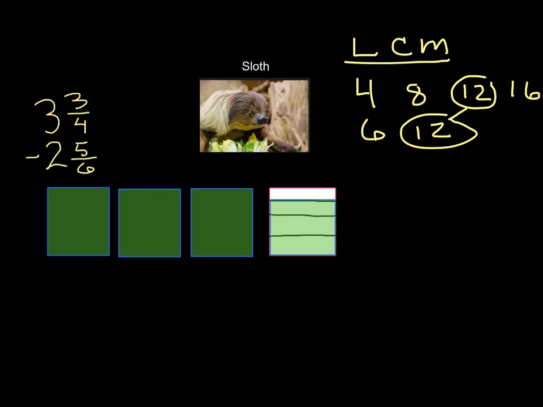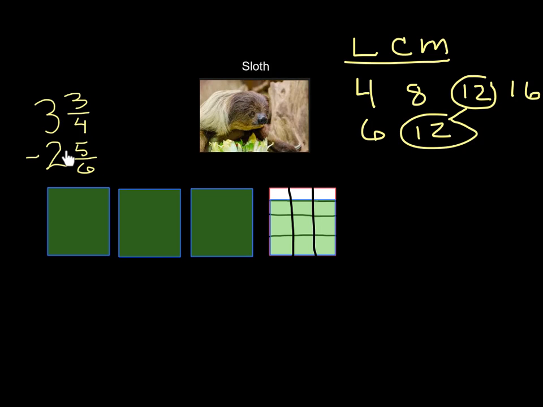So that means that I'm going to break this 3/4 into 1, 2, 3 places, so 3 boxes, and I'm going to go up and down. 3 boxes means I'll draw 2 lines, 1, 2, and that gives me 1, 2, 3, right? So now if I look at the number of boxes, I should have 12 boxes. 1, 2, 3, 4, 5, 6, 7, 8, 9, 10, 11, and 12. So that is working perfectly.